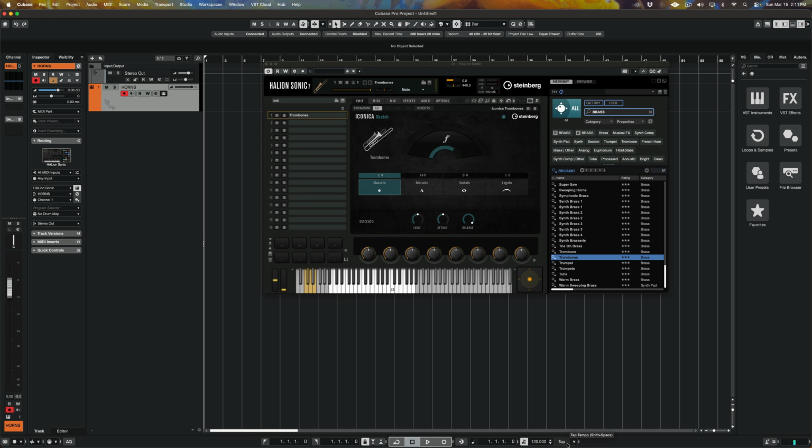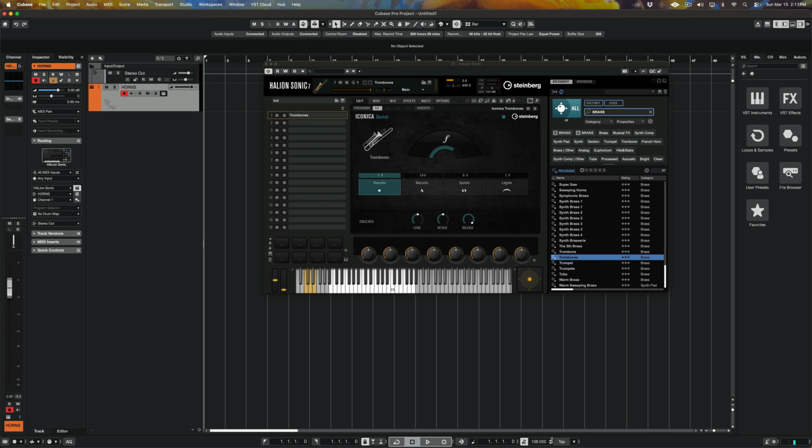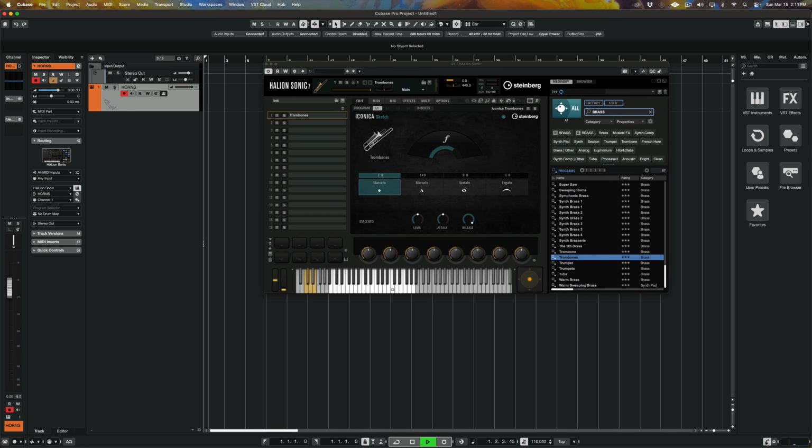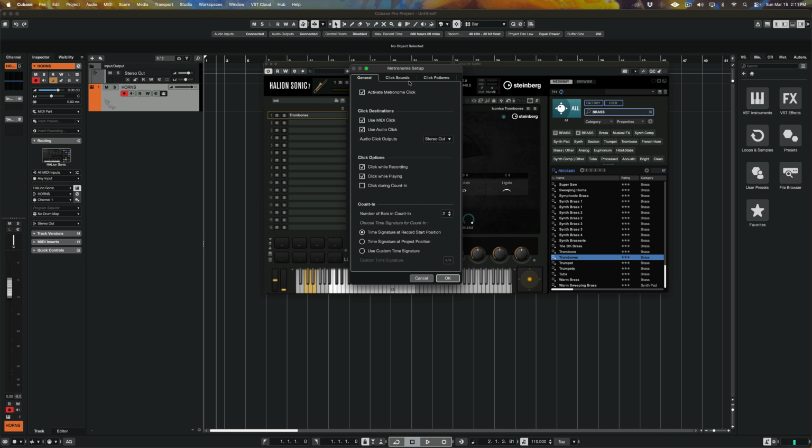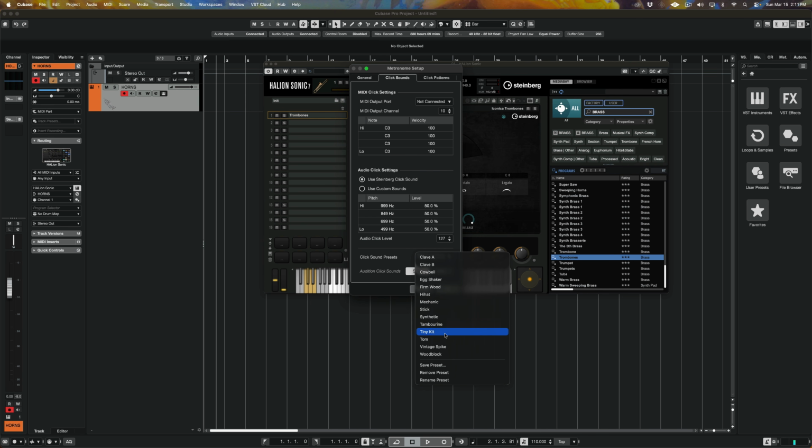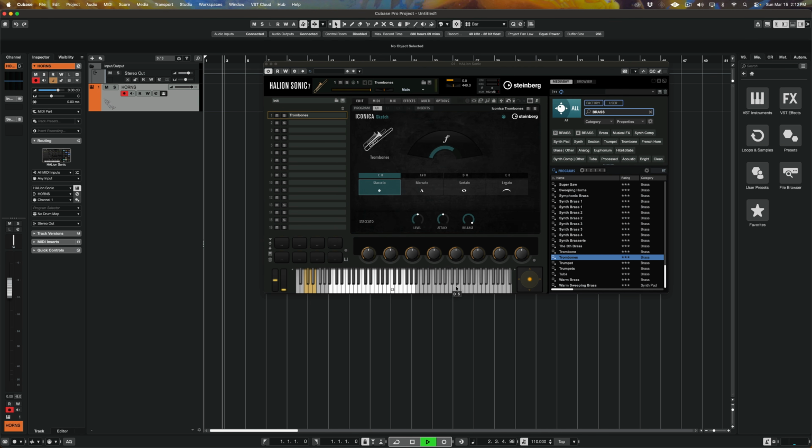Let's see, what kind of tempo am I thinking for this speed? I'm thinking 110. So let's just enter that here and turn on our metronome. Actually, let's change this metronome sound here in the settings. Let's go to click sounds. Let's just go to vintage spike. That's much better. To help minimize the latency on our keyboards, I'm going to go here to my buffer size and reduce it all the way down. Running Cubase at 32 samples is no problem, and it's super tight. And these horns sound super realistic. Let's full screen Cubase and get in the zone.